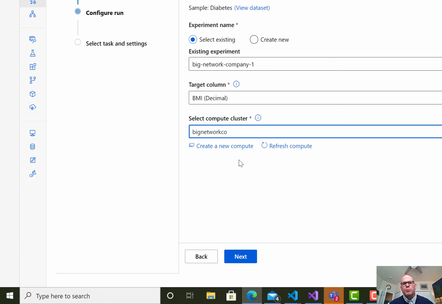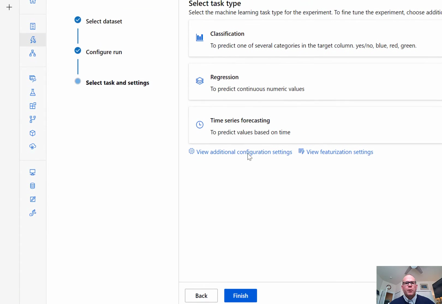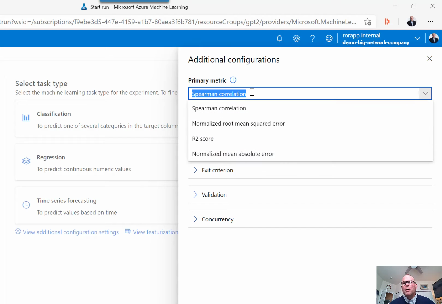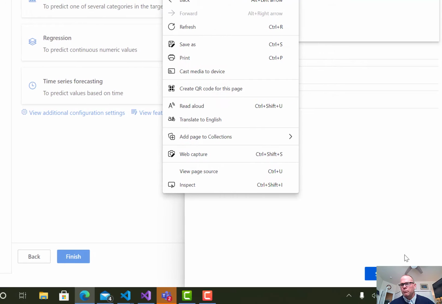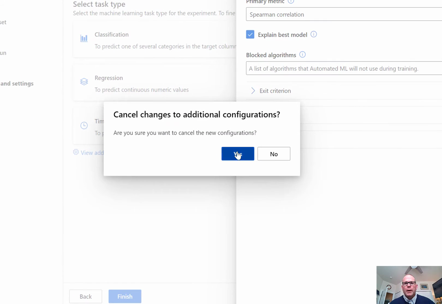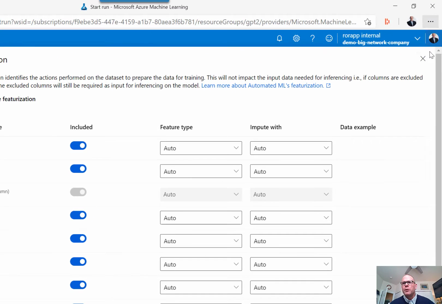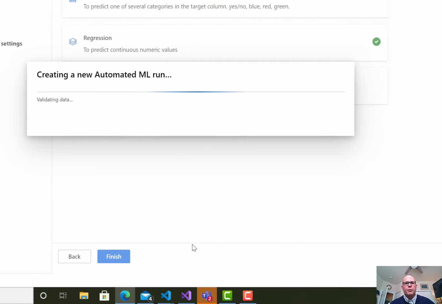Then I've created a compute cluster. What I think is going to happen is I'm going to predict some numeric values, so that's called regression. By the way, you guessed based on my data that regression was what I wanted to do. There's some additional configuration values that we could have. If you knew the metrics you wanted to use, and this is more for the data scientists, you could, but you don't have to. Also, if you wanted to change how the features look, you could, but since this is AutoML, we're just going to let the wizard decide.